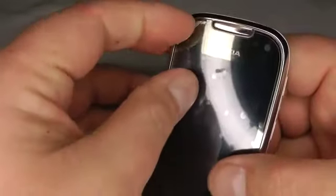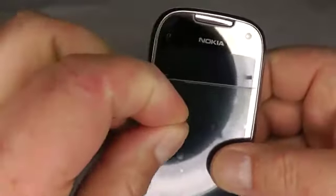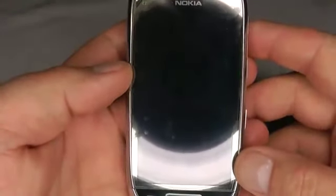And you can leave this on. The touchscreen does work through this protective film. As you can see, it's nice and clean underneath. So hopefully it should turn on. Very slow to boot up these C7s.